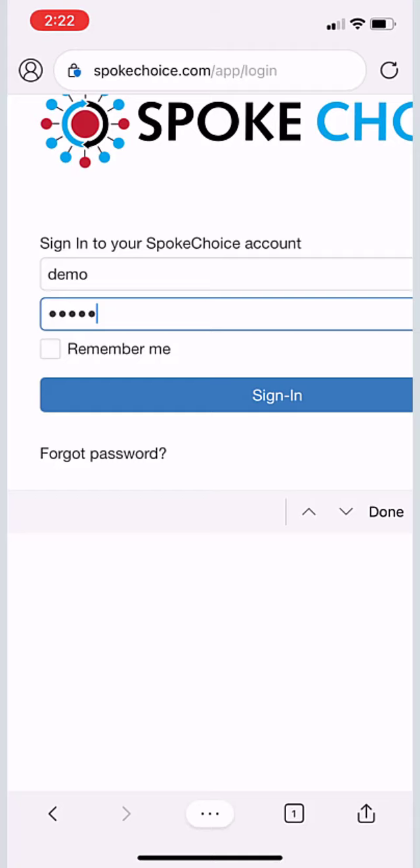Once you receive this email, follow the links to set up your new password and return to the login screen to log in. If you have forgotten your password, select the Forgot Password link underneath Sign In and follow the steps to reset your password. Make sure to select Remember Me so your device can save your login information for future uses. If you receive a message asking if it is okay if this application accesses your location, make sure to answer yes, or it will not have access to your GPS.